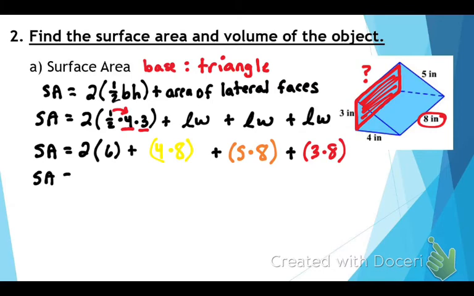Okay, let's keep going. We're just going to multiply these out. First things first, help me out, Justice. 2 times 6? Very good. Addison, 4 times 8? Very good. Zion, 5 times 8? Excellent. Anson, 3 times 8? 24. Finally, Gerard, what should I do? Add them all up. Gerard, when you add those together, what did you get?